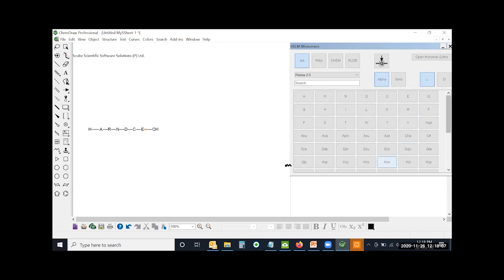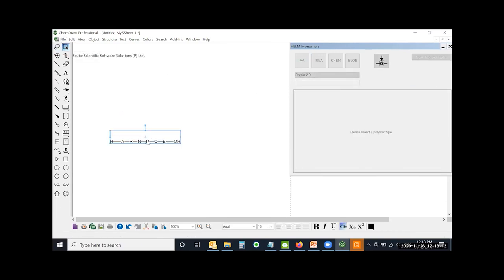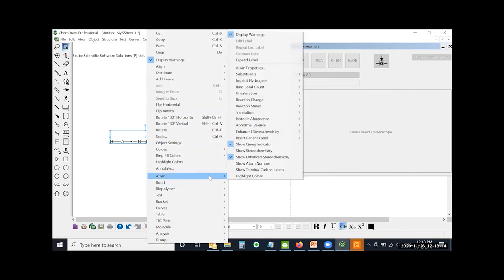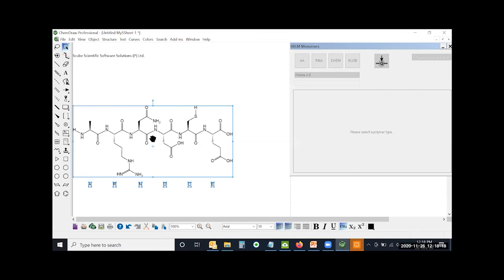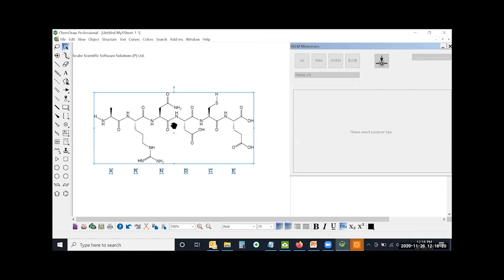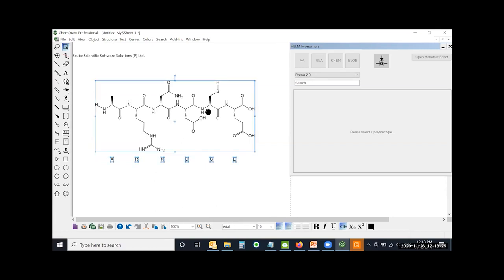What we can do is we simply select it, right click, then go to atom, expand label. So as soon as we do this, it will expand your structure.